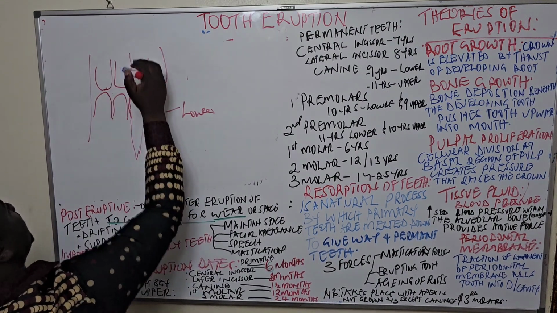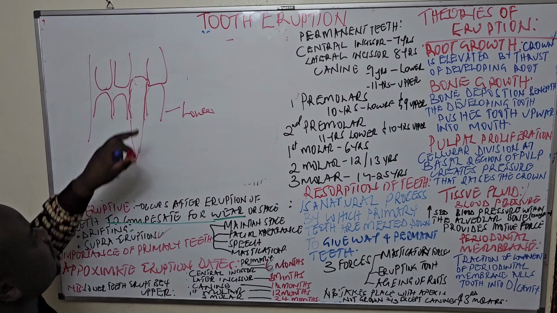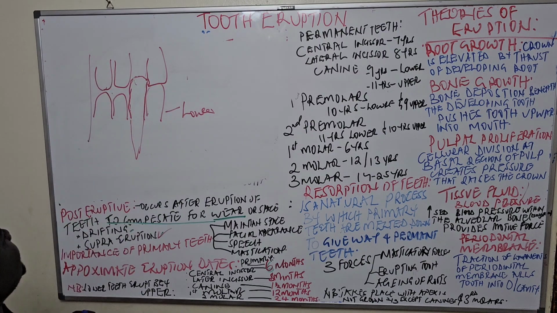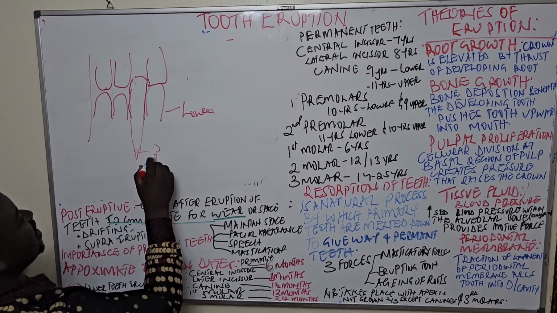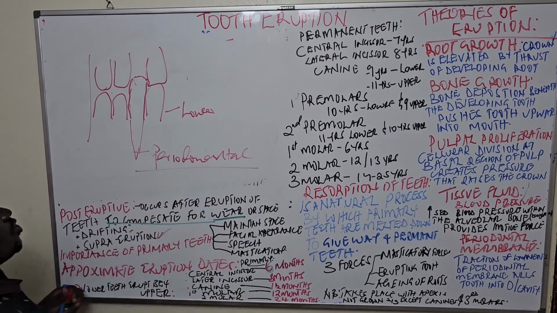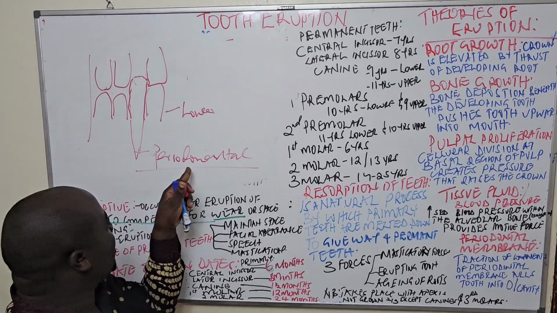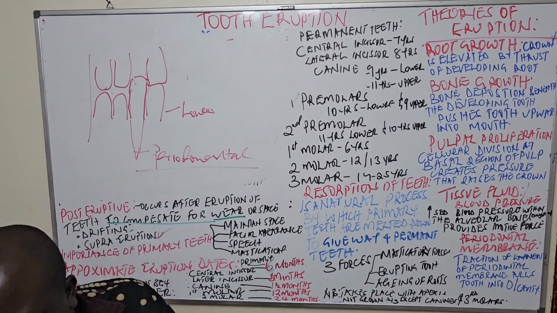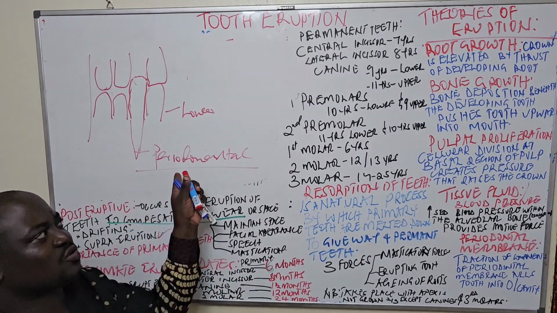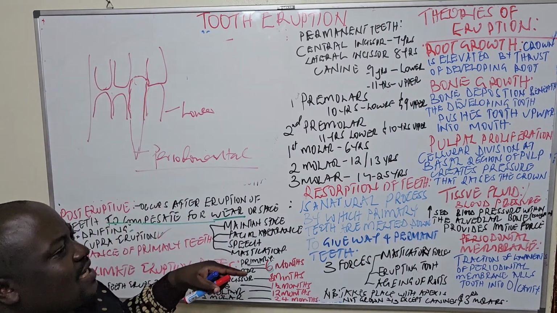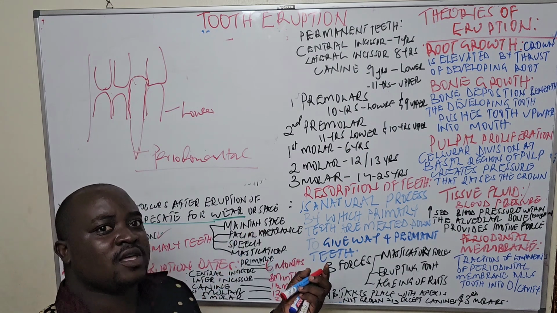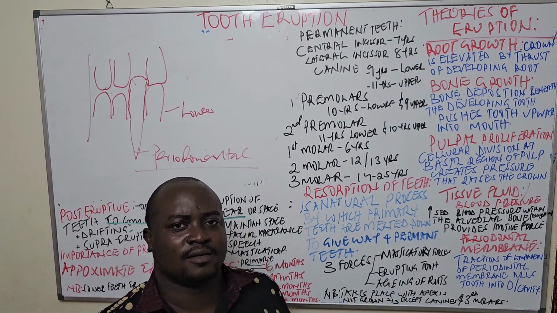Supra eruption. Supra. This one is very bad. Supra eruption, the tooth is going longer. By doing that, it is losing support here in the jaw or in the periodontal ligament. And also, apart from that, if it is, for example, an upper tooth, or even a lower tooth, but this super erupted tooth is traumatizing a soft tissue in the oral cavity, we can develop something like traumatic fibroma.